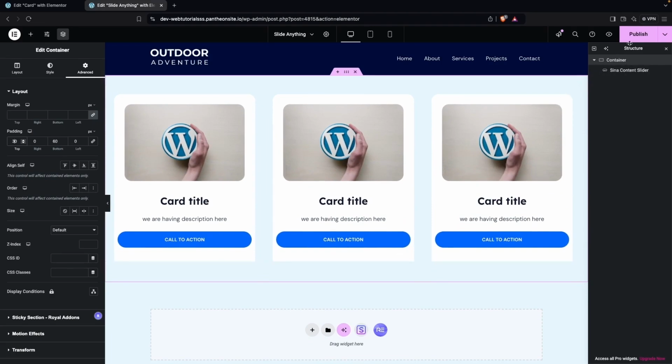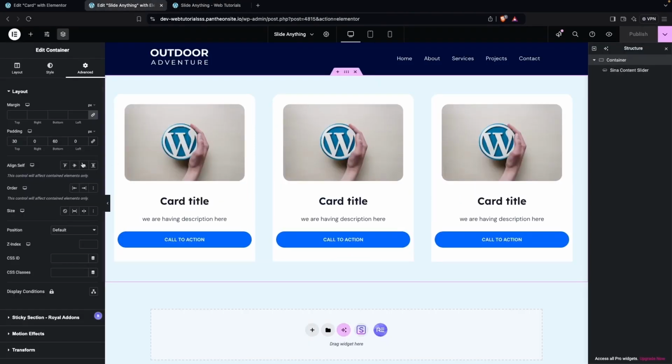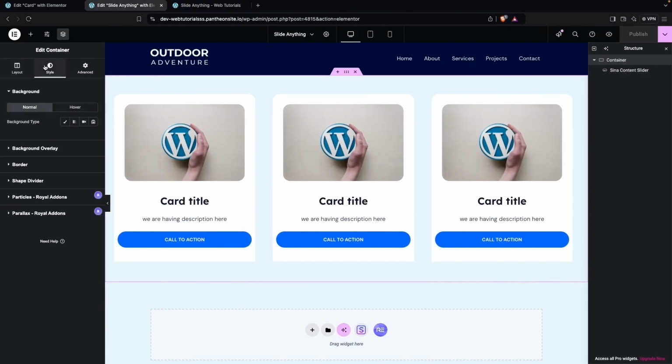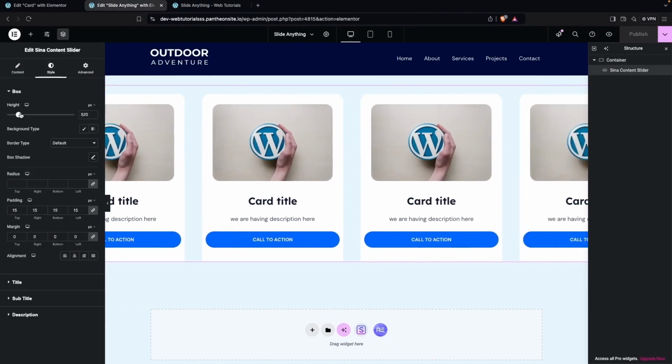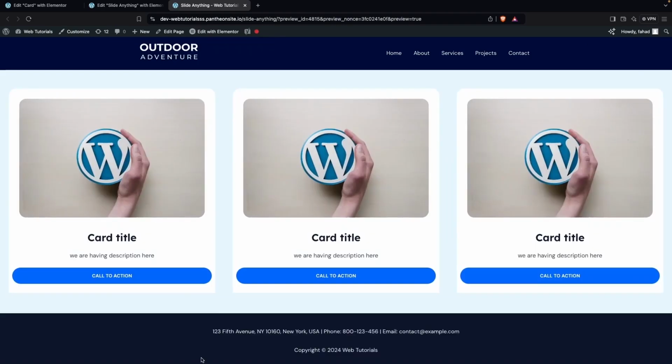So now let's just publish this again. And now what we have to do, we have to click on preview changes. Alright, so now I think I will need to go back and change the height here. So we're going to change the height here. So let's increase the height to 600 or maybe 630 or something like this. So now let's just publish this again. And now you'll be able to see our cards here, and it is also sliding as well, if you can see here. So for that, we will need to wait for a few seconds.